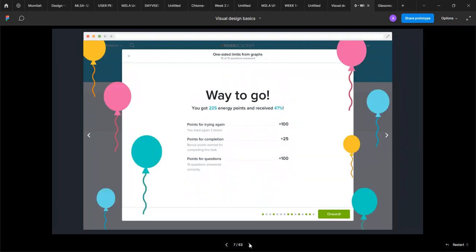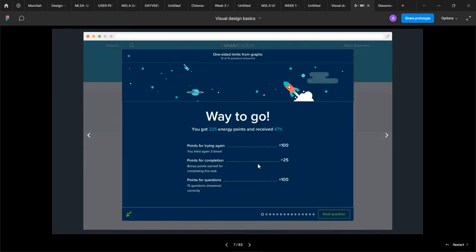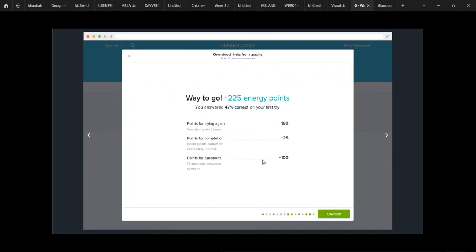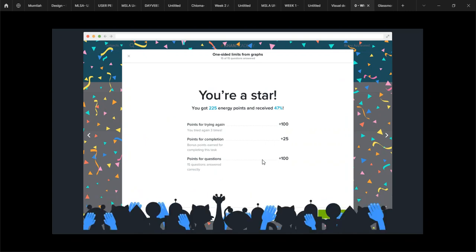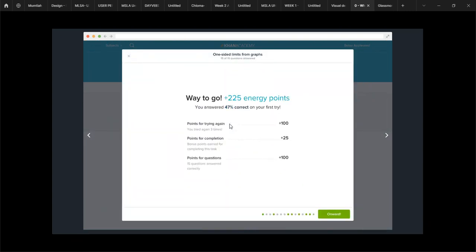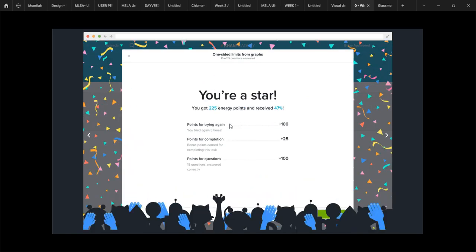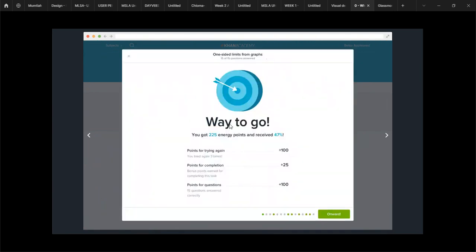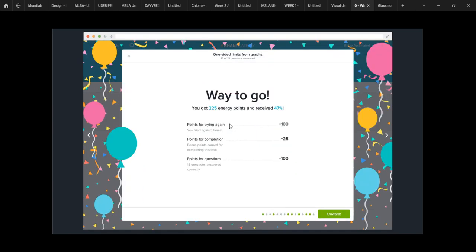Looking at this design now, they've made use of different design elements, and we have a product like this. Looking at it, we have the text written in different weights, and also we have the color usage.